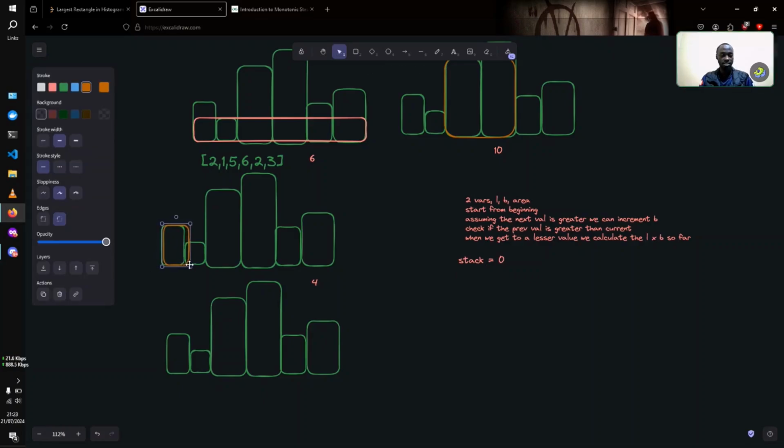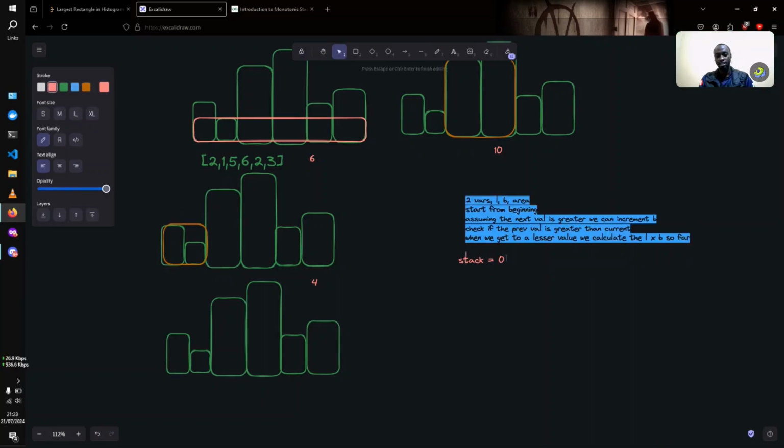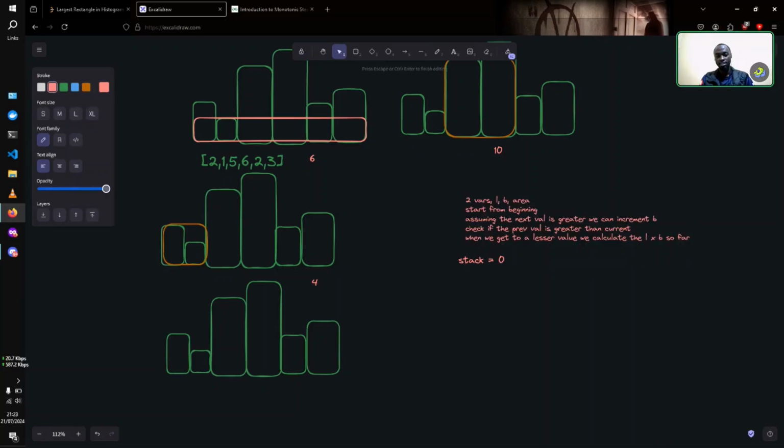We stretch it forward and we try to access the next. We see that the next one is less than 2. So what do we do? We compute the data for everything that is inside our stack.